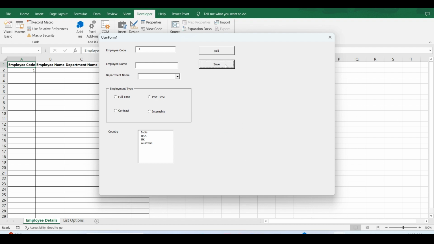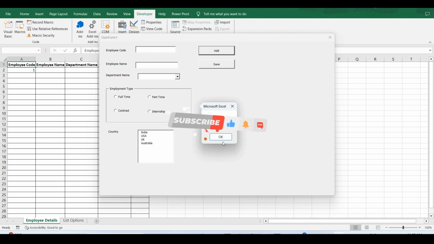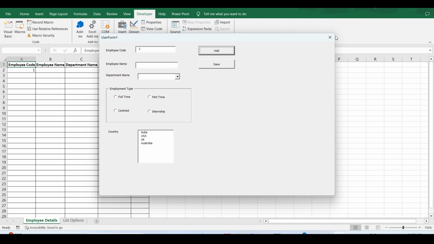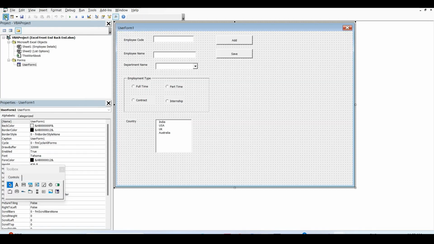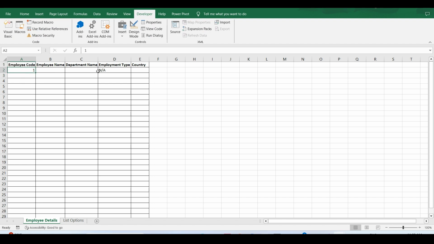Now let's click on add again. Now you see you're having two. Why? Because you have data in which rows? Row 1 and row 2, means you have data in two rows. That's why 2. Now if I click on save and then again click on add, it will become 3. Fine.